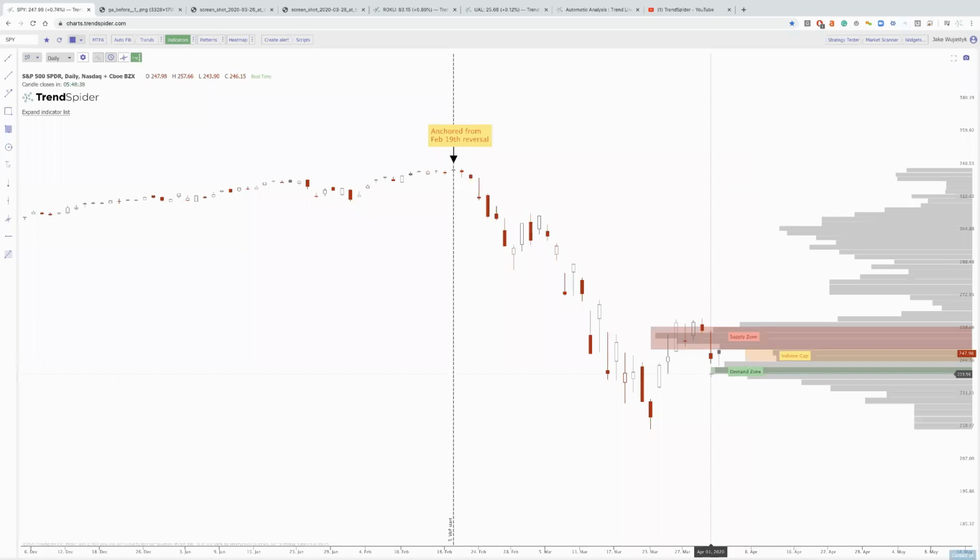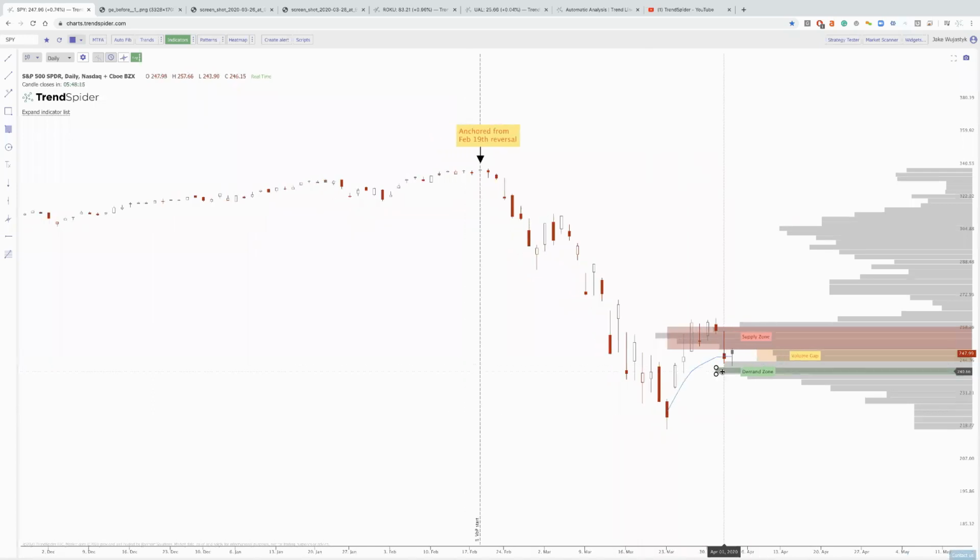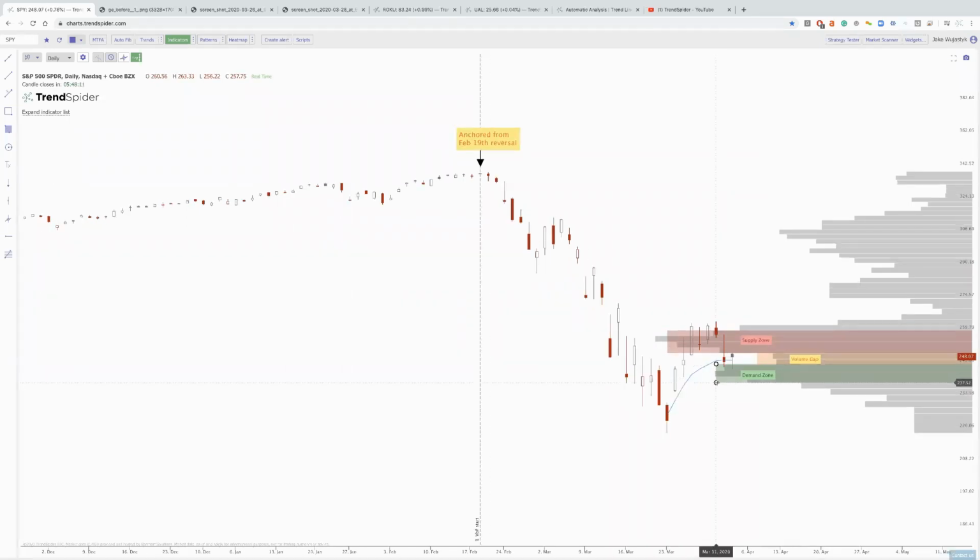One thing that I like to do is also add the anchored VWAP to this in conjunction. The anchored VWAP is something that was created by Brian Shannon. He's the founder of Alpha Trends. This is essentially the same thing that I'm using on the volume profile, except now I'm anchoring the volume weighted average price. Being able to use the volume weighted average price and the volume by price at the same time really gives you an edge, because notice here, look what happened.